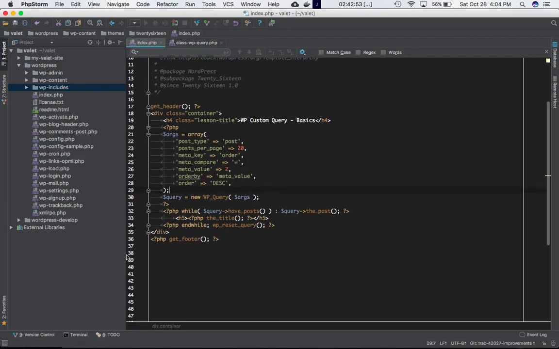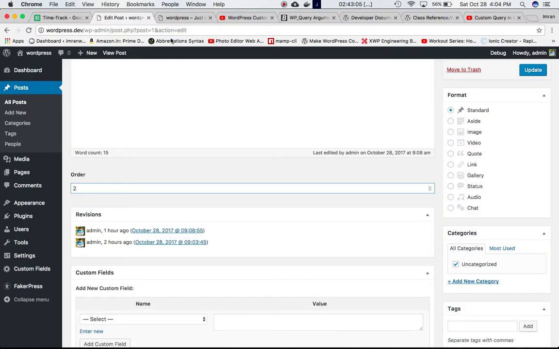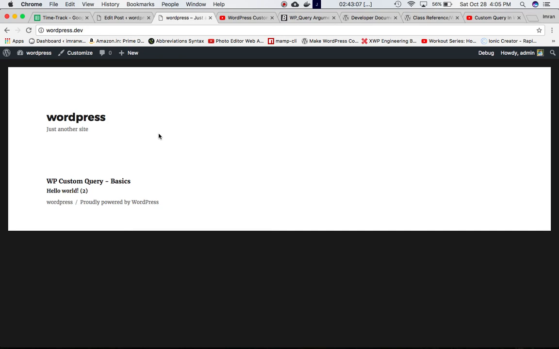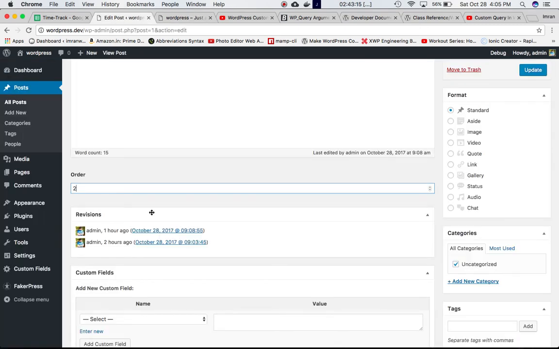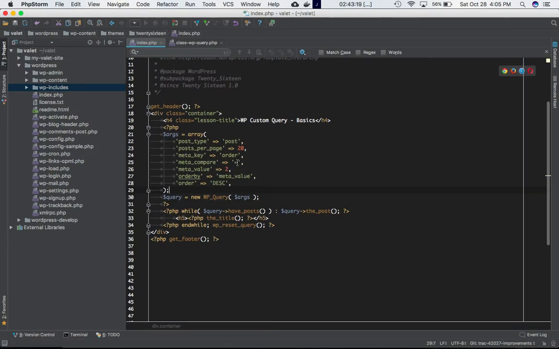So this is saying that get me the post which has got the meta value of the meta key order equal to 2. Okay, get me that post title. Okay, so if you refresh it, all I'm going to do is get the post title which has got the meta key of order and meta value equal to 2, because we're using the equal sign operator.